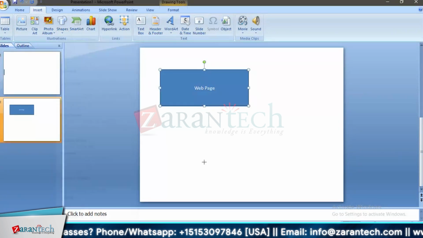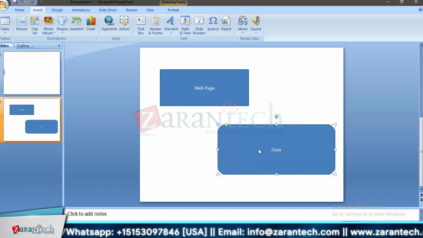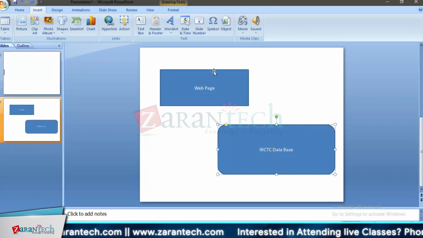This is your database, say your IRCTC database. It would be Oracle or some other database. So we are booking the tickets through the web page, right?